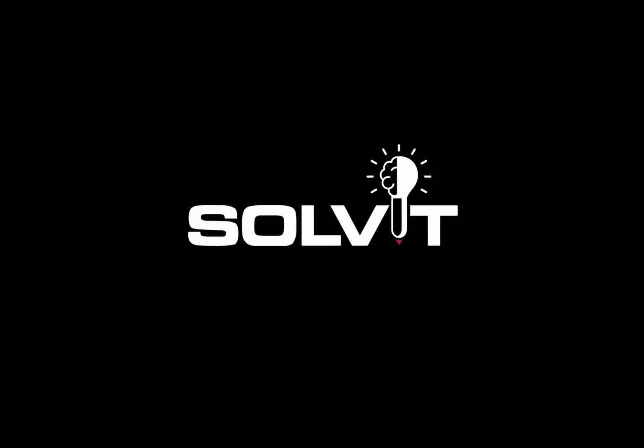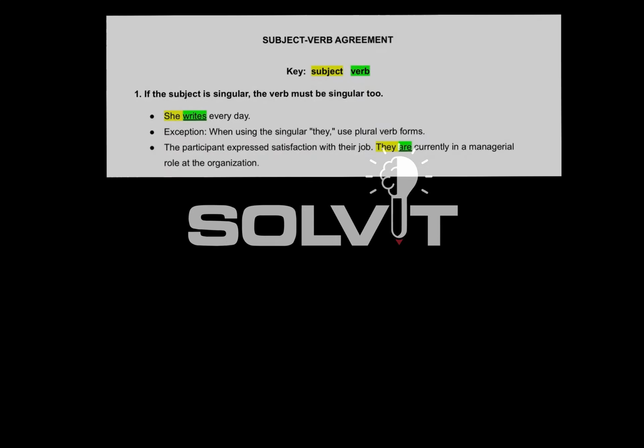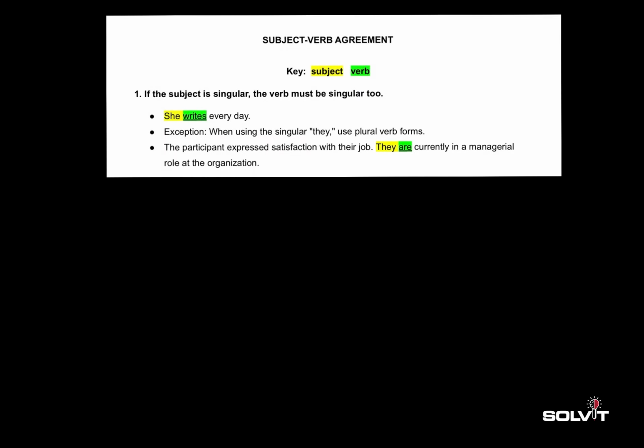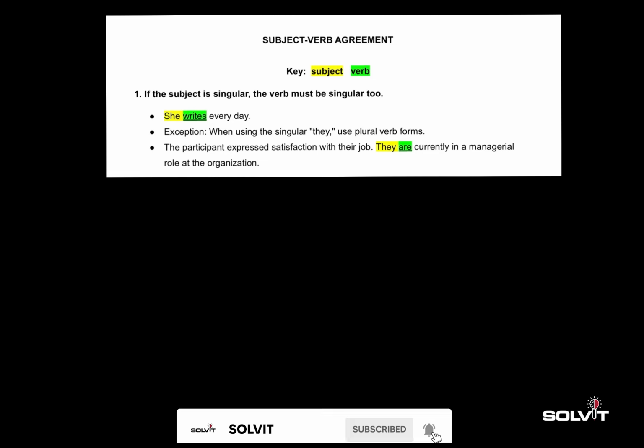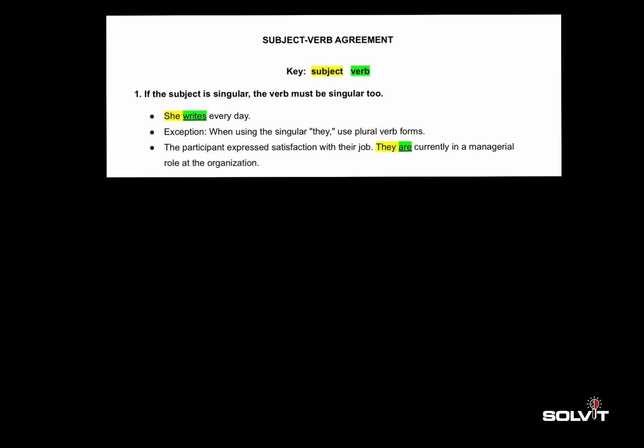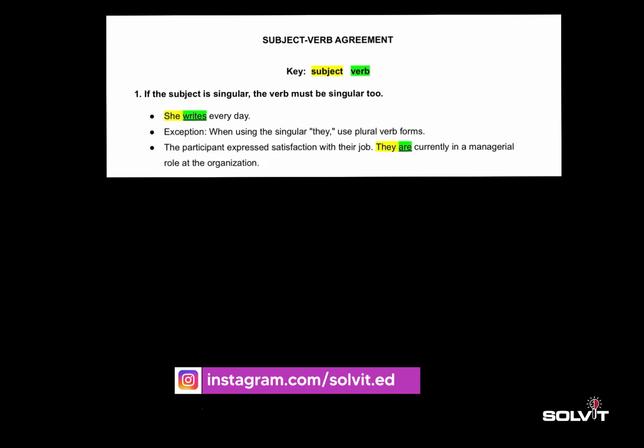Hi guys, so today I'm going to be covering the third topic for the English section of the IBA LUMS admission test, and the topic is called subject-verb agreement. Now, this is something that all of us make mistakes in. This is a very common error, and there are about 12 rules that you should know about. They're not difficult at all, they're just common errors that all of us make. So we're going to try and learn how to avoid these errors from now on.